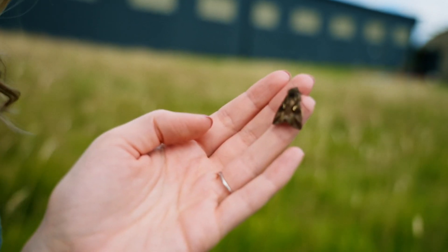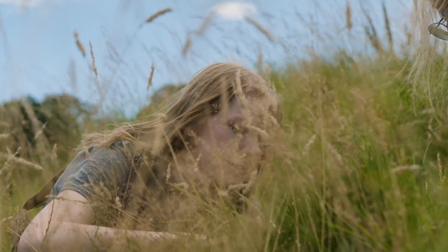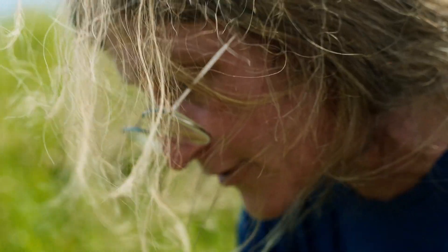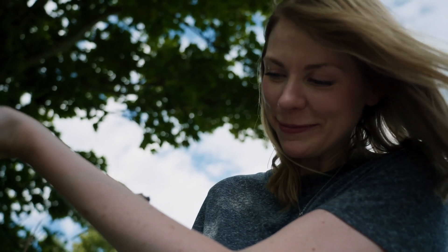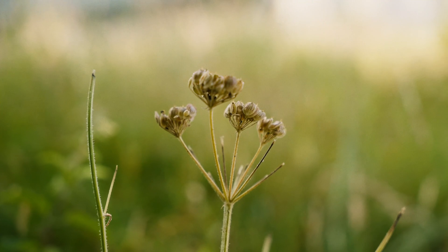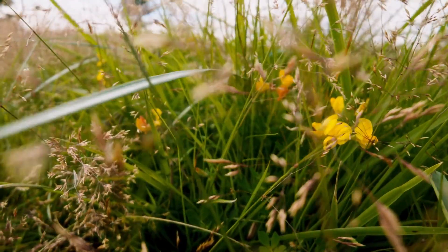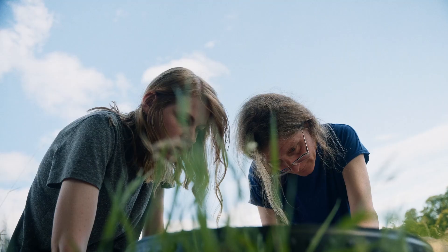Having wild spaces left for wildlife is really important and anyone can contribute to that. It's just noticing the little things, paying closer attention to insects — if you find a moth in your garden, take a photo of it. There's a great variety of wildlife recording apps available now, so you can turn your observation into a scientific record that can contribute to conservation. You can also make small changes to how you manage your green spaces: leave a portion of your garden for nature. And don't worry if you haven't got a garden — a window box or potted plants, there are all these small positive changes we can make.